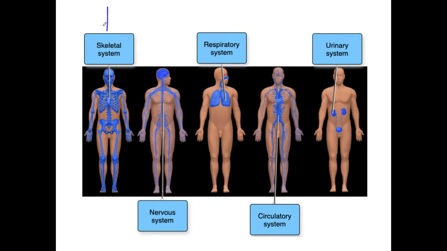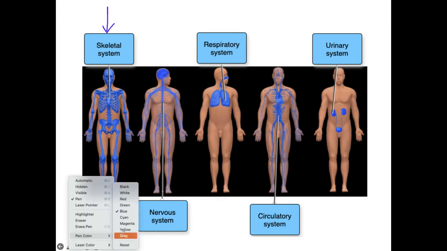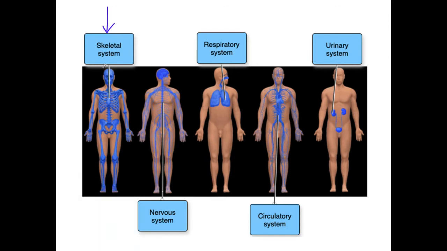So right here, in the first picture, we are looking at the skeletal system. And when we talk about the skeletal system, I will break it up into two different parts. Let me change the color here. We'll make this red. We will focus on everything we see in the center, which is called the axial skeleton. And then we'll focus on the upper extremity and the lower extremities, and we call that the appendicular skeleton. And again, I'll repeat these terms when we go over the skeleton next week.